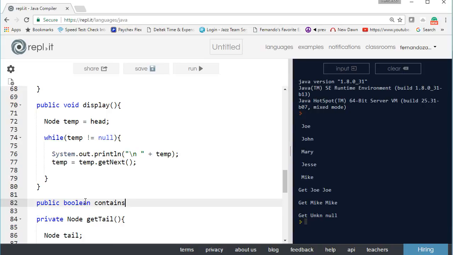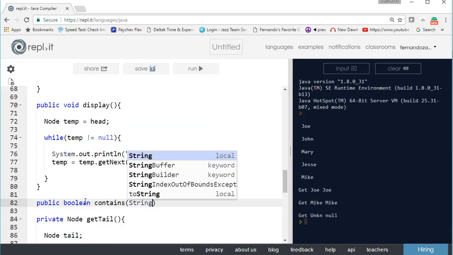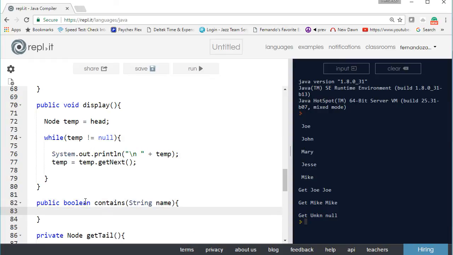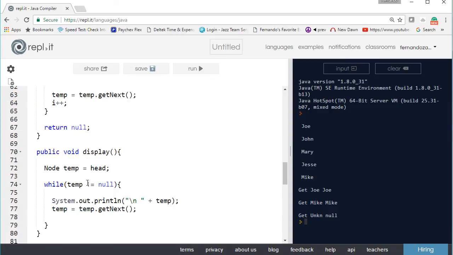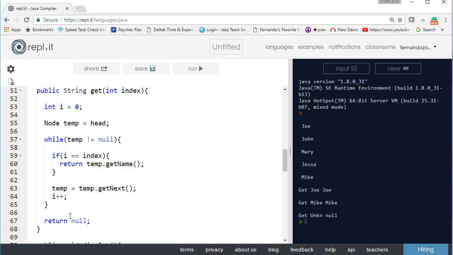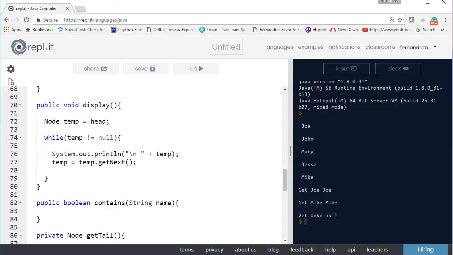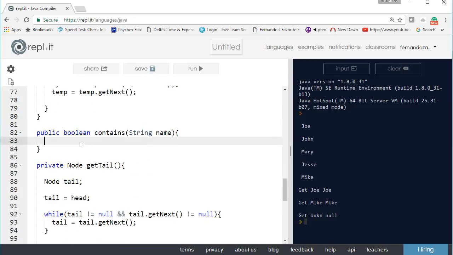What if we wanted our list to contain something and we're looking for a particular string, and we say name, and we can simply walk down the list, and we walk down the list the same way we walk through it here. And we walk through every item in the list.